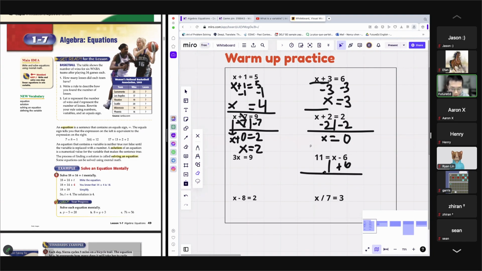Notice I drew the upside down T for a reason. I don't just waste my time drawing upside down T's for no reason. It's there for a reason. And if you see, there's a positive 6 on this side. When we're doing algebra, we have to be fair, right, Garrus? So if I do something to one side, I have to do it to the other side. So what do I have to do on the left side?